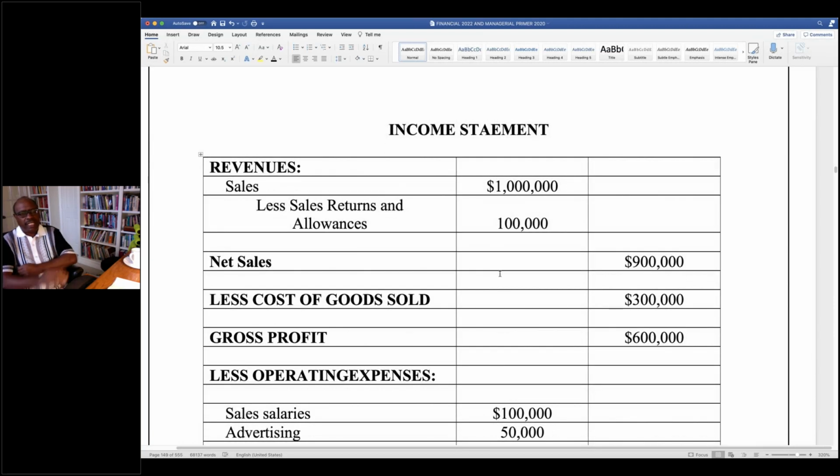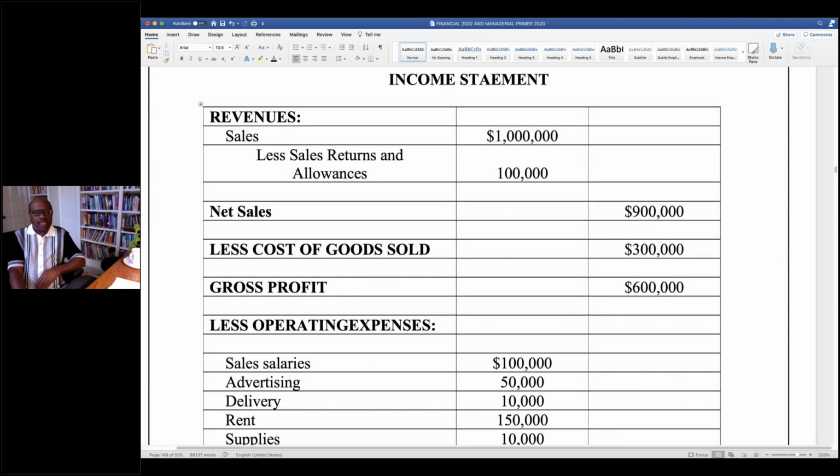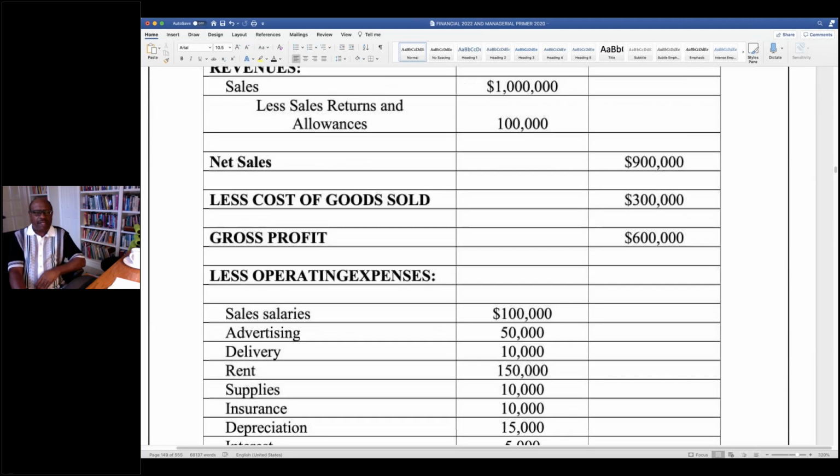Next, we come to the income statement and the adjustment that we made. When we have sales, we subtract returns and allowances to get the net sales. Then we subtract cost of goods sold to get the gross profit. Most times we're going to pull this cost of goods sold and put it here because we need to know whether or not we made a profit on what we sold. And that'll be our focus in this chapter, on whether we made a gross profit.